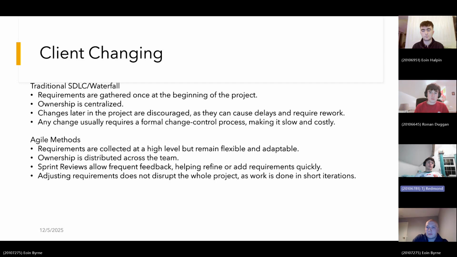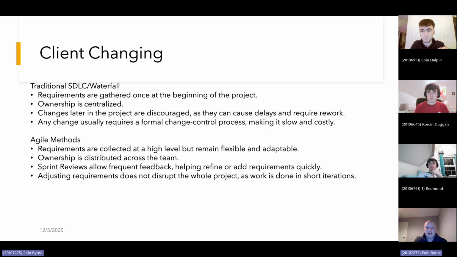This also boosts company morale since in a traditional sense, with the ownership being centralized, everyone works on a project and they never want that one project to end because they don't know what may be laid out for them further on down the road. Whereas through an agile approach, everyone works more towards the company as opposed to the project. They want the company to progress and grow so that they can keep working on more and more projects.